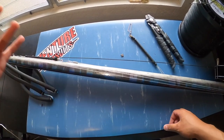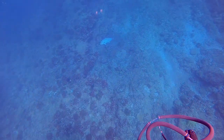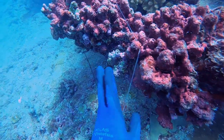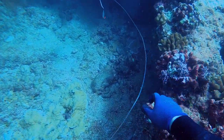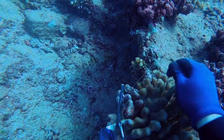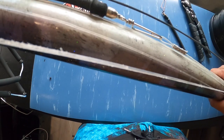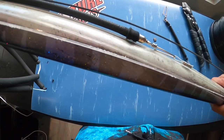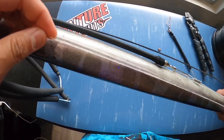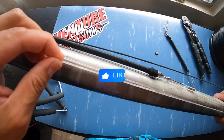Welcome back everybody, the wind is up, time to do some gear maintenance. The last time I went diving, out with Captain Gary, shot that kahala — it got wrapped around the reef and just shredded some of my shooting line and also some of my reel line. You can kind of see it — it's all shredded. This is not good. If I took this off diving until I shot something decent and it happened to wrap around the reef right where it's shredded, this thing's gonna snap and I'm gonna lose the fish.